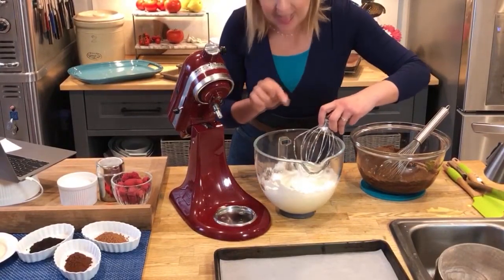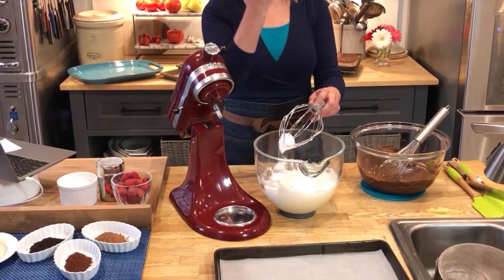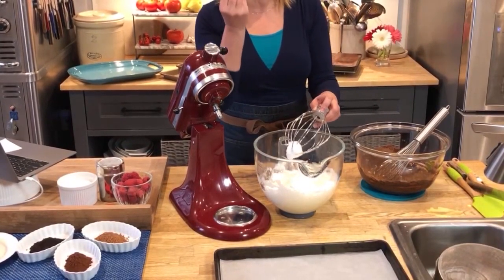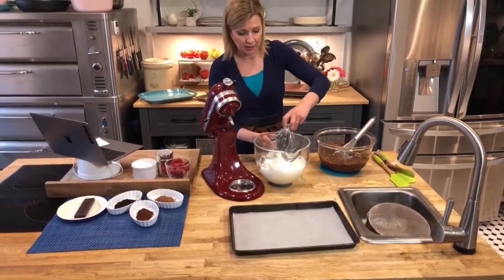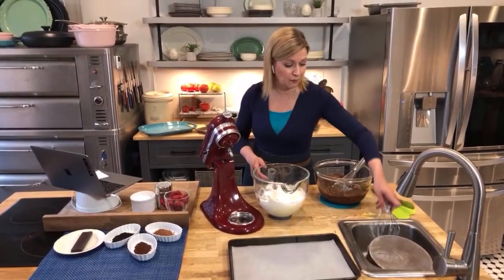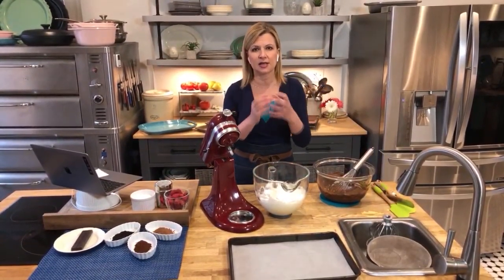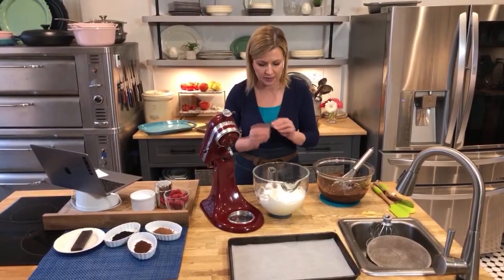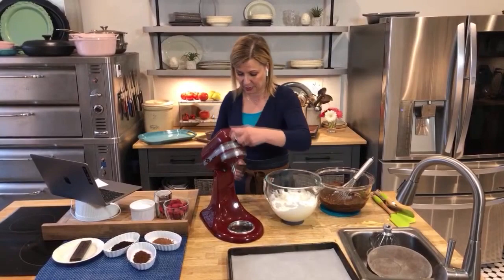You can actually see the distinct bubbles within that. That's because there is no sugar. When you add the sugar, it tightens and makes the air bubbles smaller, and that makes a meringue more stable. So a French meringue, where you add 200 grams of sugar to 4 egg whites, makes a really tight meringue that's thick and glossy and has very, very fine small bubbles. This is a bit lighter and it's intended to be.